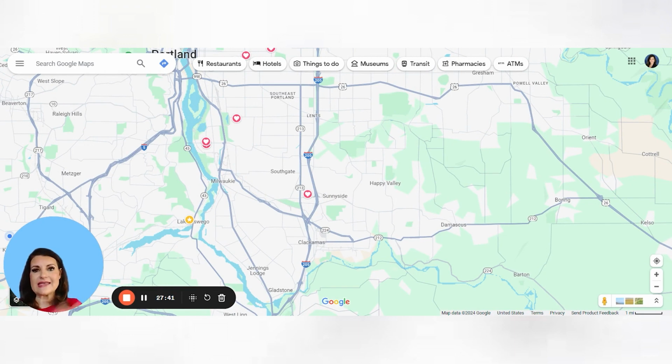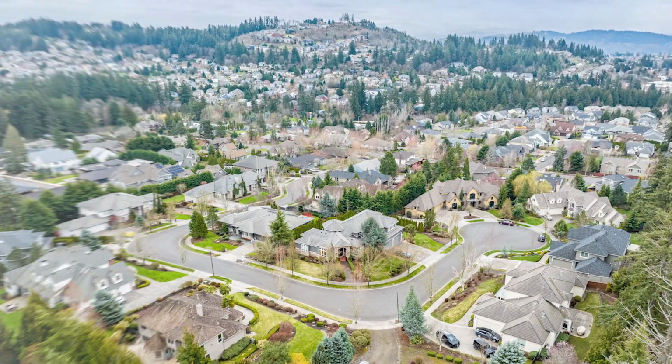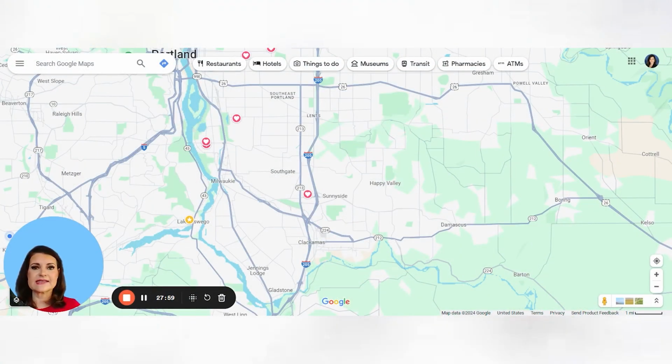Everything east of the 205 is what we've highlighted today as far as neighborhoods or popular areas. If you go east of 205, you're going to run into Happy Valley and Sunnyside. And those have a ton of new construction going on, a lot of developments in the Happy Valley, Sunnyside area. If you drive out there, if you go up Sunnyside Road several miles, you're going to see tons of either newer homes or construction from the last 15 years.